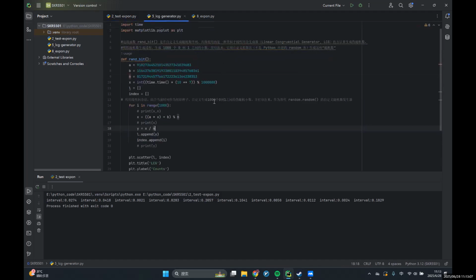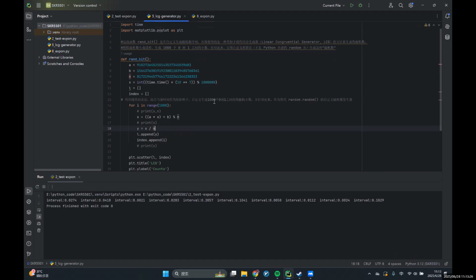About project 5, this code is used to simulate random numbers using a method called linear congruential generator, or LCG for short.